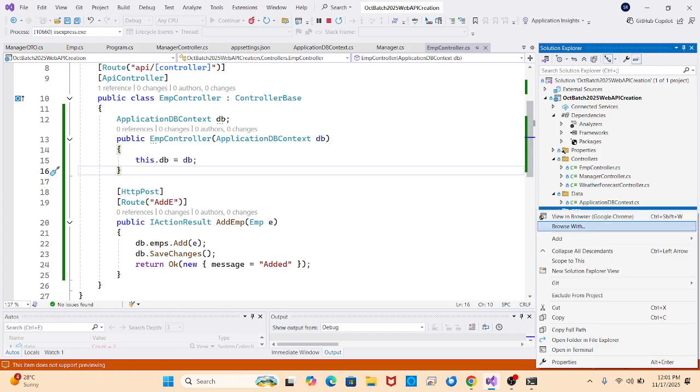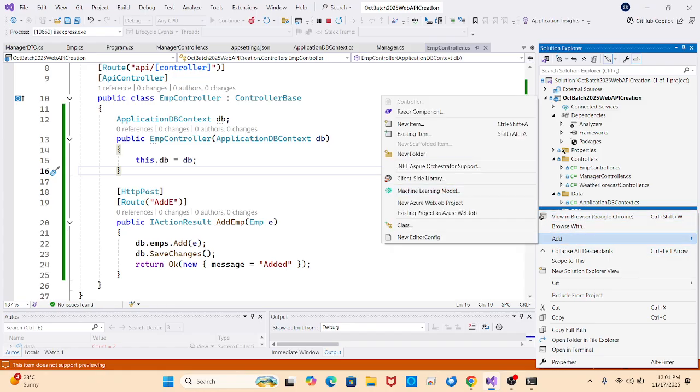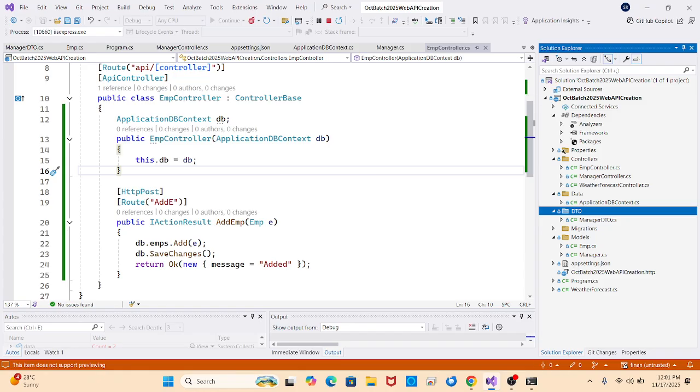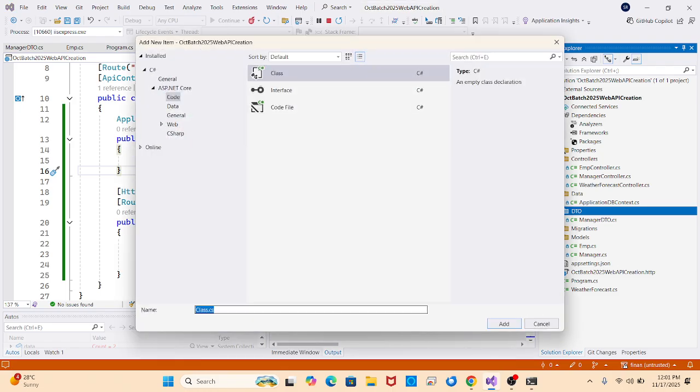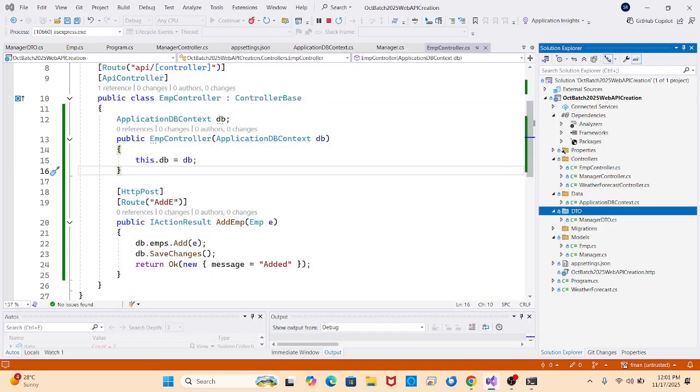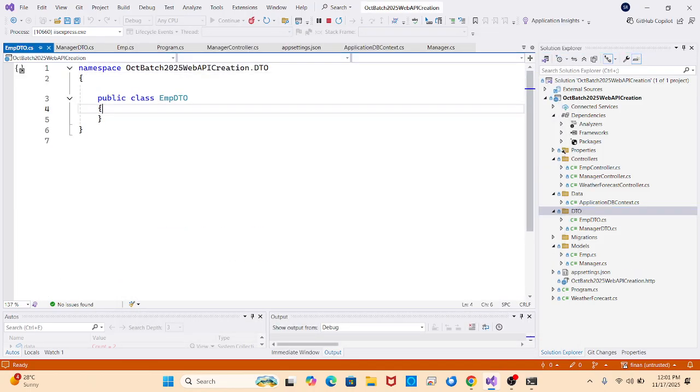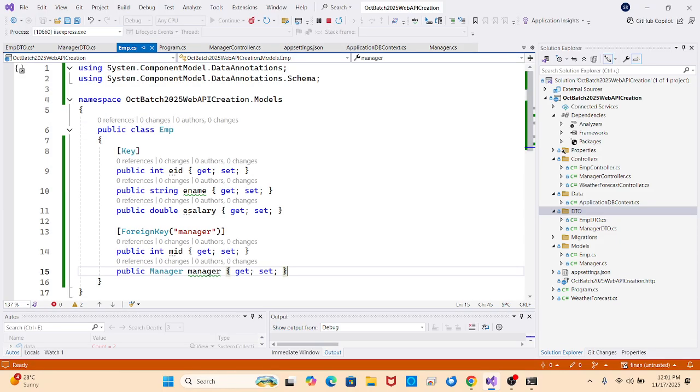Yes, suppose I add one DTO, again the same, for the EMP DTO. What fields will it consist of? Can I take it from the EMP model?